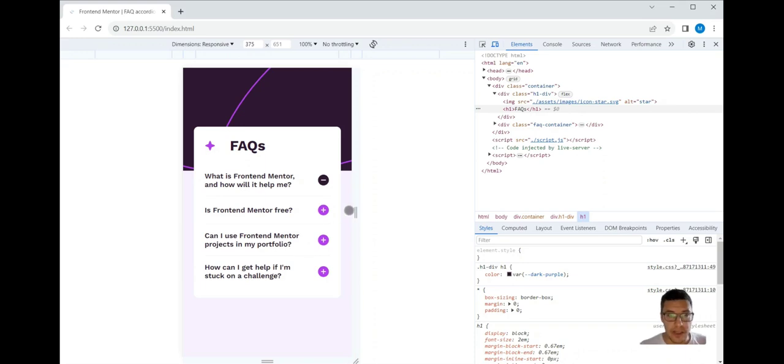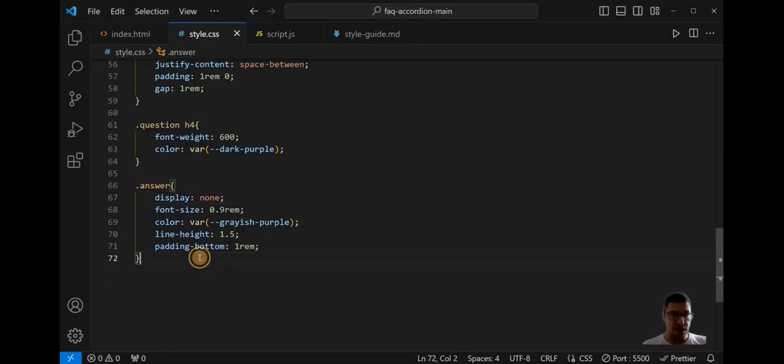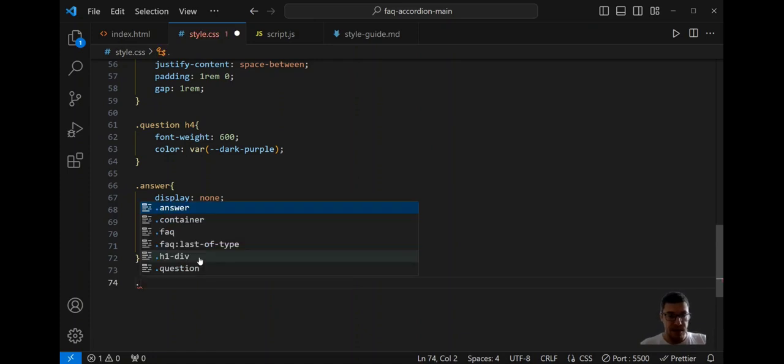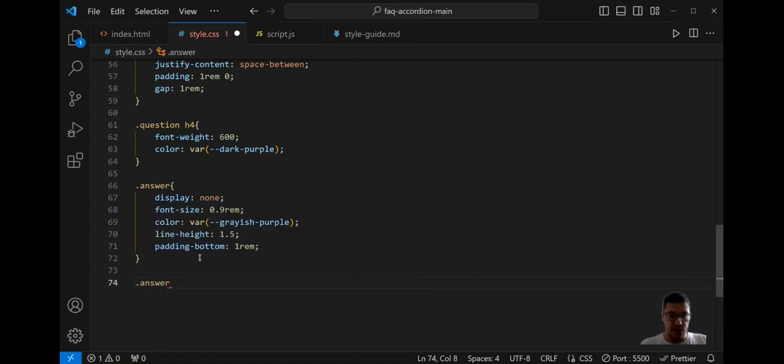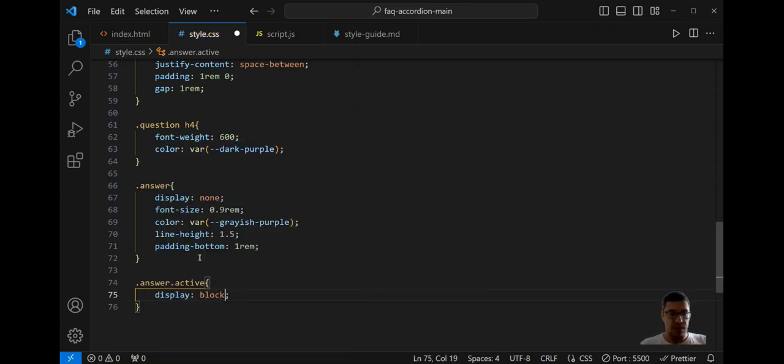and now all of them are gone. And the way we are going to toggle them is with the class. We can say answer that has a class of active. Only that answer will have display block, like that.